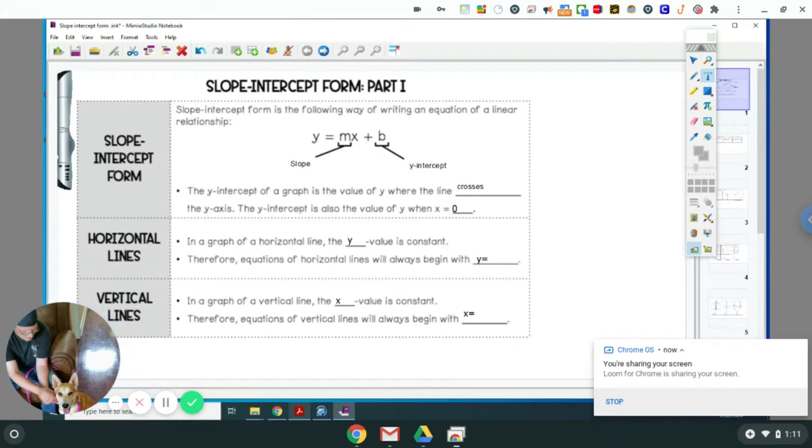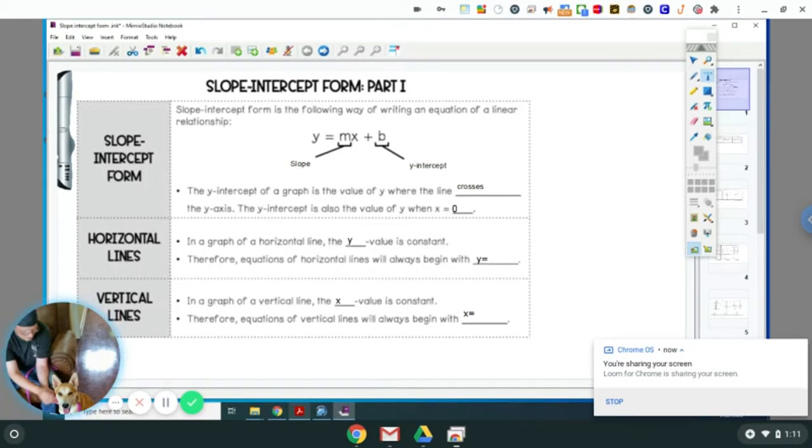About slope-intercept form, and this is where you really start to understand what b represents. So we have the equation y equals mx plus b, and that's called your slope-intercept form, and that's actually on your star chart. The m is what we call slope, or the rate of change, which we've actually found before. Your b is called your y-intercept.